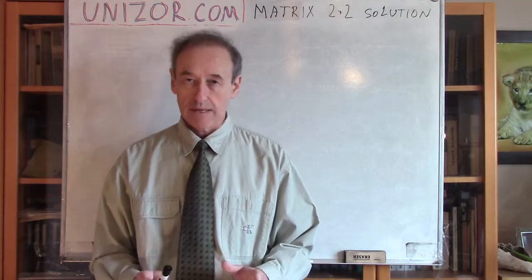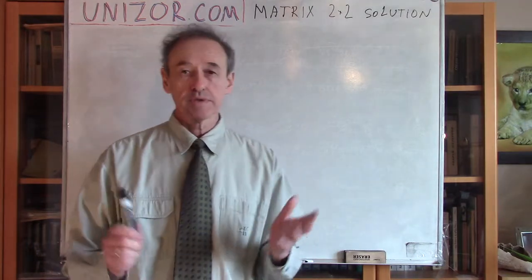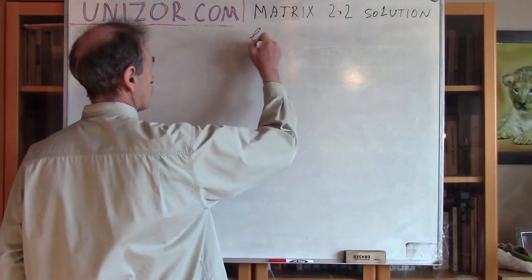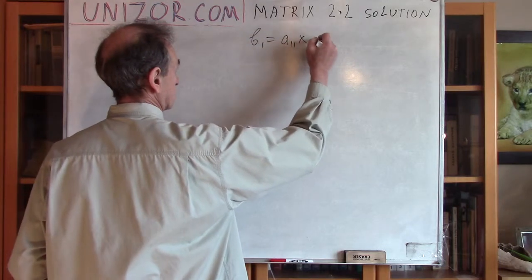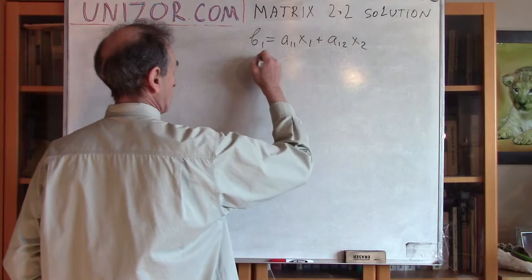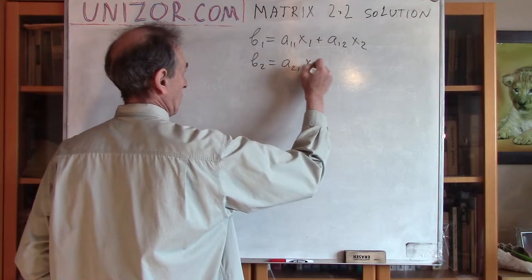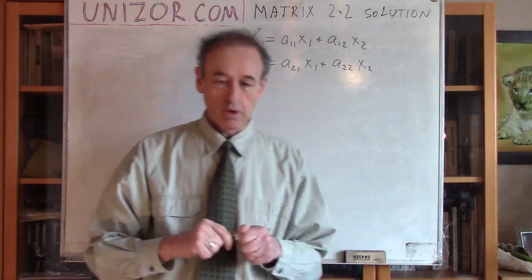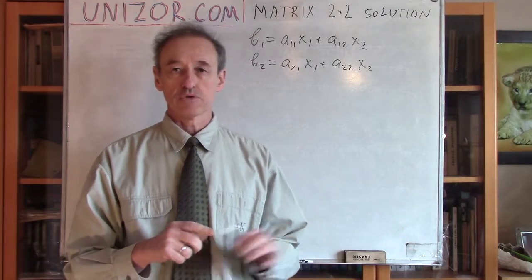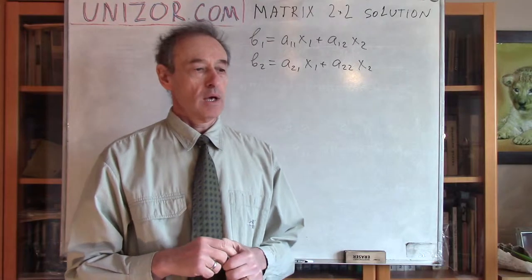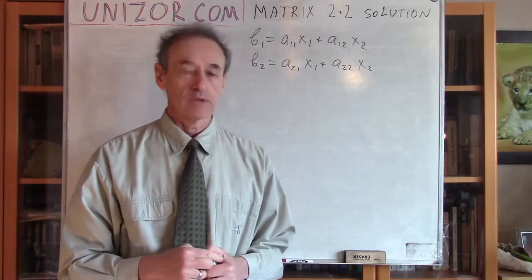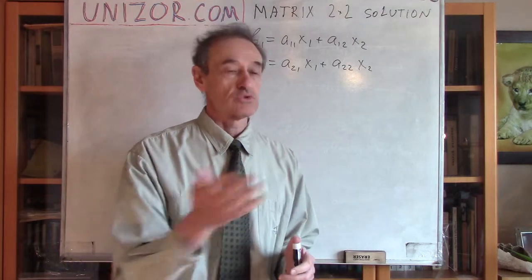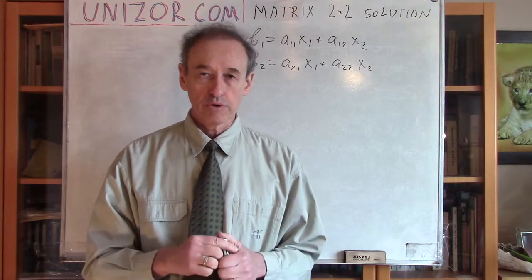We have a very easy task in front of us today: to solve the system of two linear equations with two variables. Basically, it looks like this in general. I'm sure you would have absolutely no problems solving any particular system like this with real numbers, real solutions, etc. There are different methods to do it, like elimination, for instance, or substitution or whatever. But that's not what we're going to talk about today.